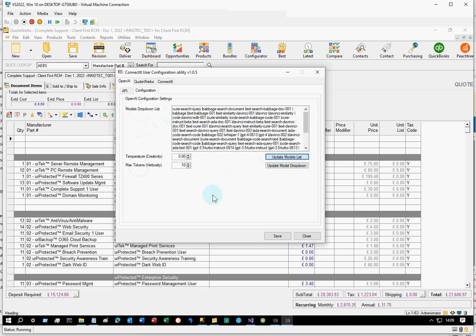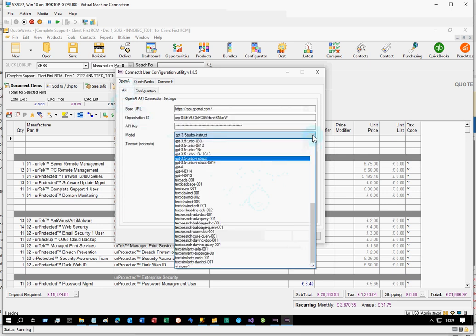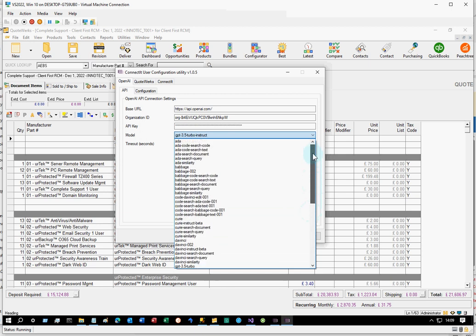So what we can do is update that models list. That's got exactly the same list as it has from the previous function. Just put it into this drop-down. We can now save that, and that will be there for future times I open the configuration. What I can then also do is update my model drop down, which has on this other tab meant that I've got a whole bunch of different ones to play with.